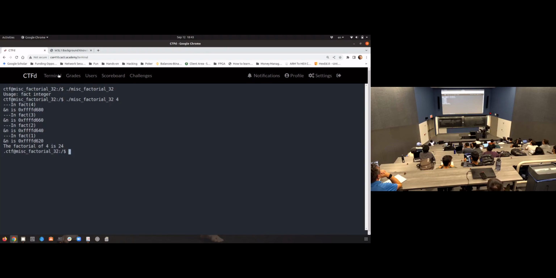Then fact 4 calls fact 3, and the parameter's address is 660. Okay, it's 32 bytes lower, because this is hex, 20 is 32, right? So this is 32 bytes lower. Then this one is another 32 bytes lower. This one is another 32 bytes lower again. So from this you can say clearly the stack goes down, even though this is the same function. That's why you cannot determine those addresses at compile time, because you can call them many times, right? The local variables can be anywhere.